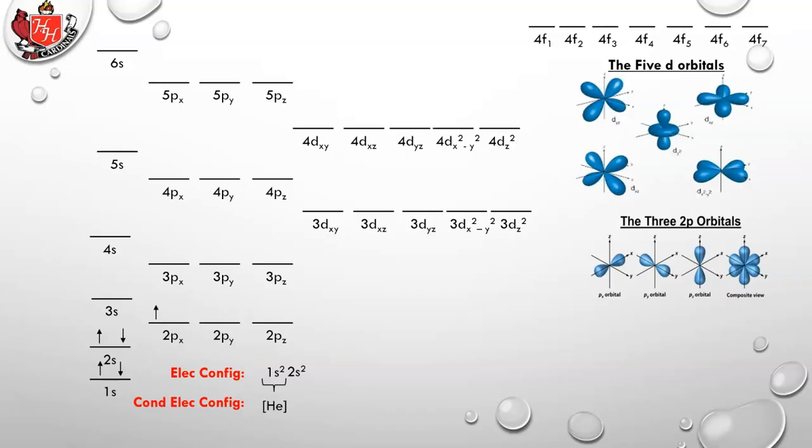Now we're up to the p subshell, and you have a 2p1. Then you add a second, and it's 2p2. Then you add a third, and it's 2p3. Notice you don't write px, py, pz. It's just p. They're all in the p subshell. Now you're going to add the fourth, 2p4, fifth, 2p5, and sixth, 2p6. When you're at the end of a p subshell, with the exception of the 1s, you're at a noble gas. And so this would be the electron configuration of neon. So we're going to go ahead and put neon there.